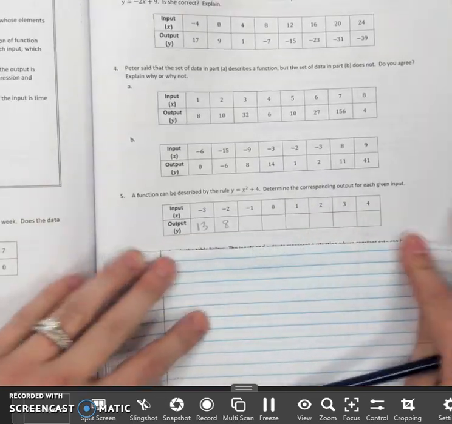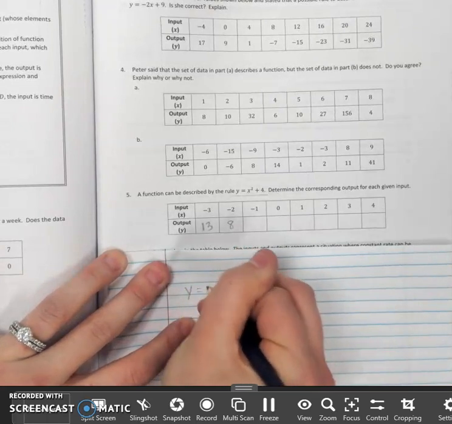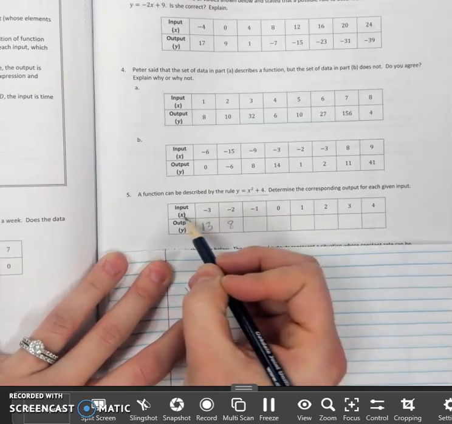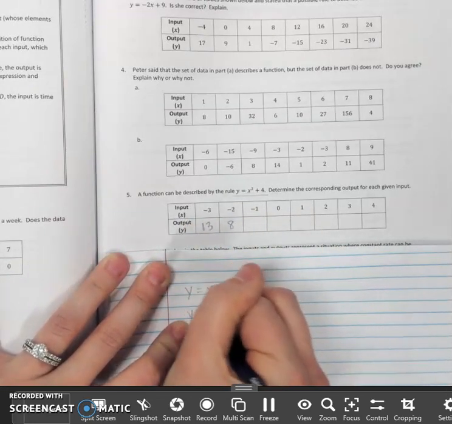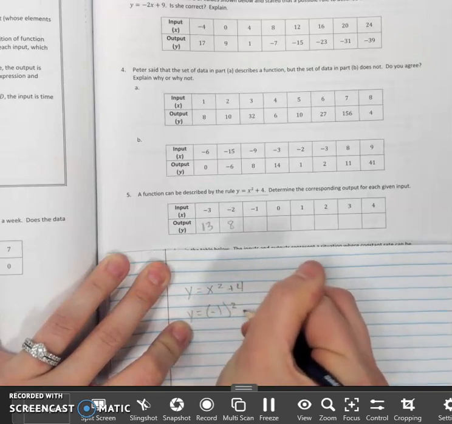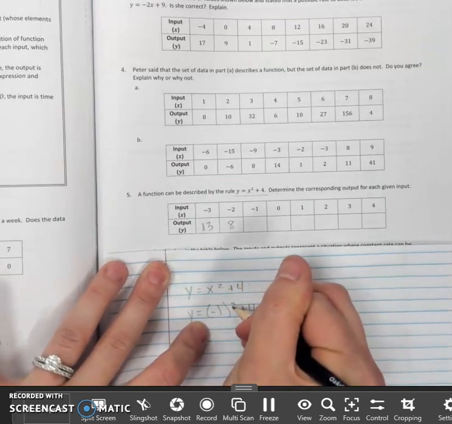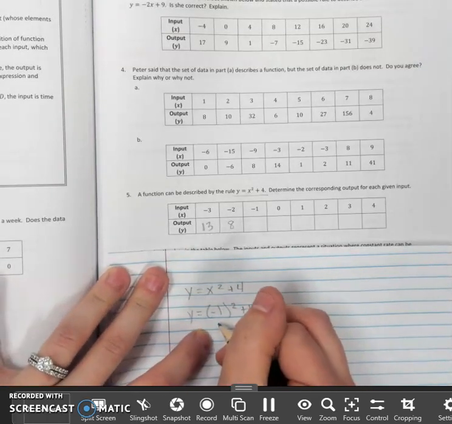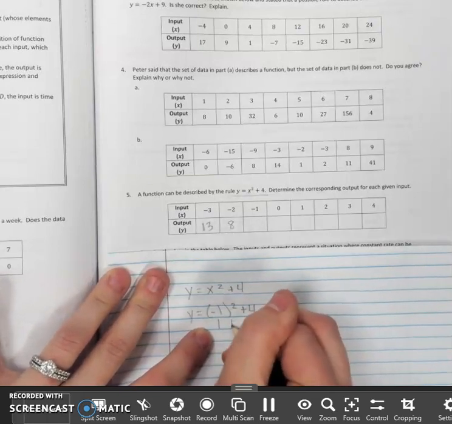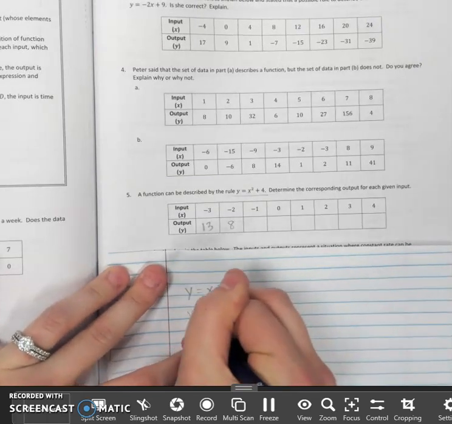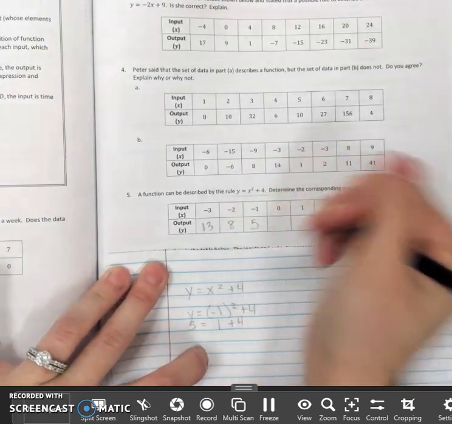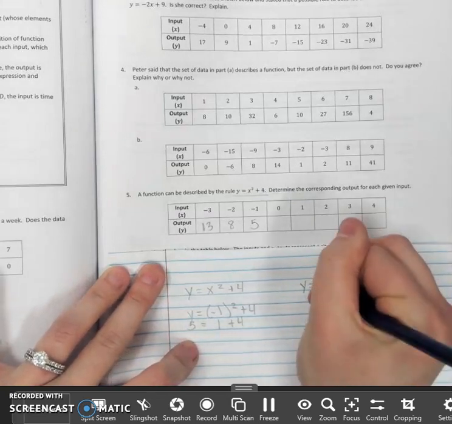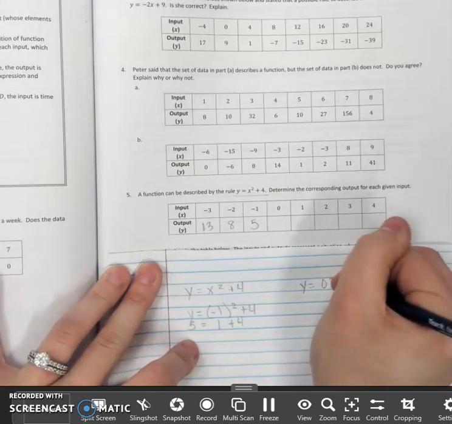Let's see, I'm going to fold this so that I can keep everything in view for you. I'm going to do a couple more. Y equals x squared plus 4. Again, rewriting that equation. I'm going to plug in negative 1 for my x right here. Y equals negative 1 squared plus 4. Negative 1 squared is really negative 1 times negative 1. A negative times a negative is a positive. Negative 1 times negative 1 is 1, plus 4, which equals 5. Okay, last one, and then I'm going to ask you to do the last 4 on your own. This is great practice for our equation solving.